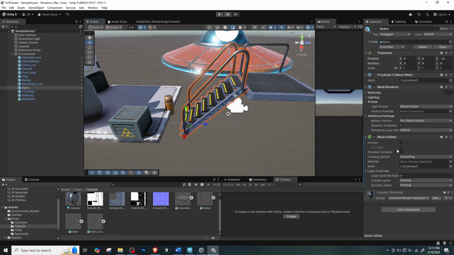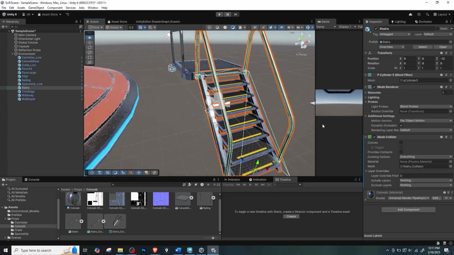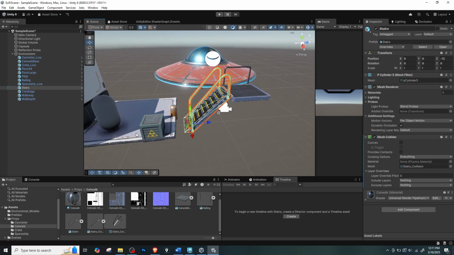And now if I go to this and add in that collider, we can see it pops up in here. And you can see the much simplified geometry being added to our model. So now if the player were going to walk up that, it would be a nice smooth slope to walk to the top of that catwalk.